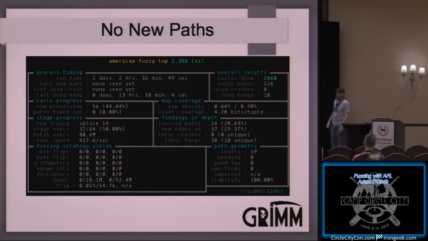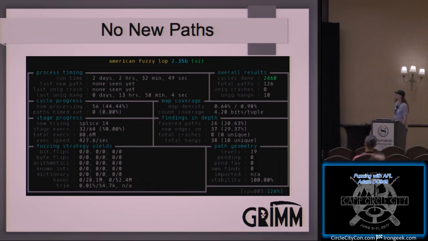And so I have a small number of files, so it's going to rip through the fuzzing strategies a lot faster, and it's going to get through cycles faster because I don't have a huge variety of files. If I was fuzzing something like 7-zip, on the other hand, which can handle a tremendous number of file types, I would have had a lot more inputs, and it would have taken longer to get through a cycle.